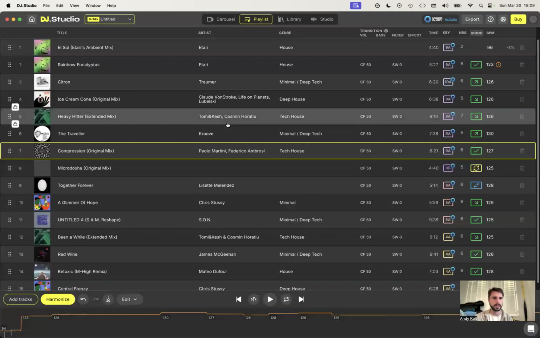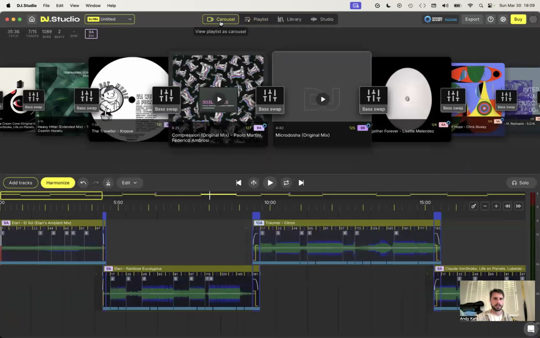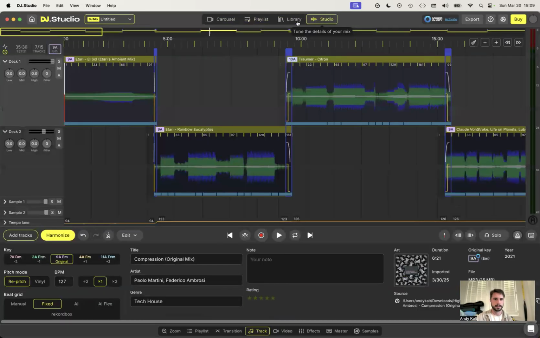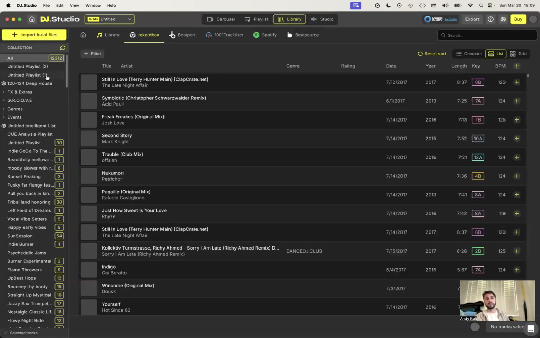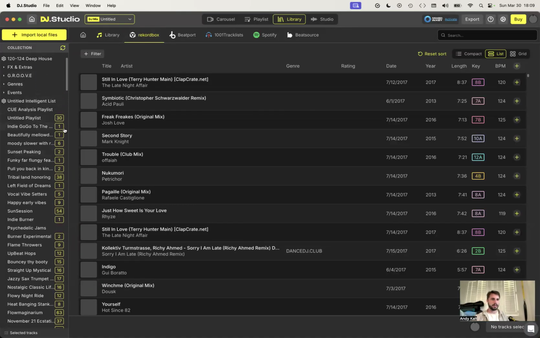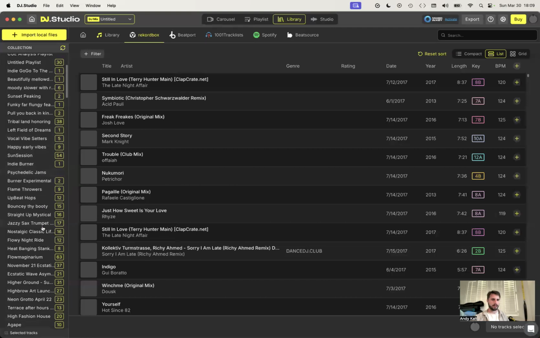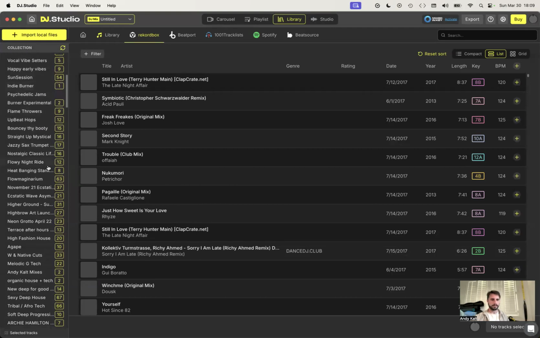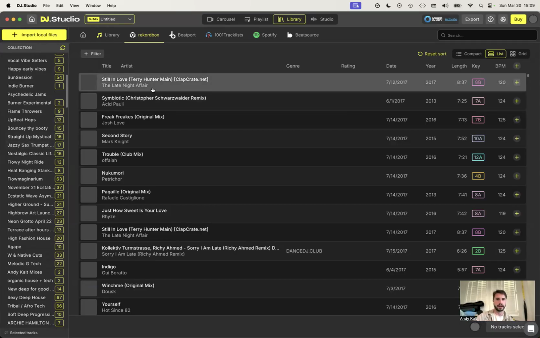Okay, cool. So what I'm going to do first, if we look at the library, is this: I've logged into Rekordbox and I can pull my Rekordbox playlist through here. It'll tell me how many songs are in here, so I can go through track lists that already have a number of songs and figure out what a good order for them might be. There are even ways of getting an understanding of what tracks you should add to a playlist to make it sound better and more cohesive using their AI tools.